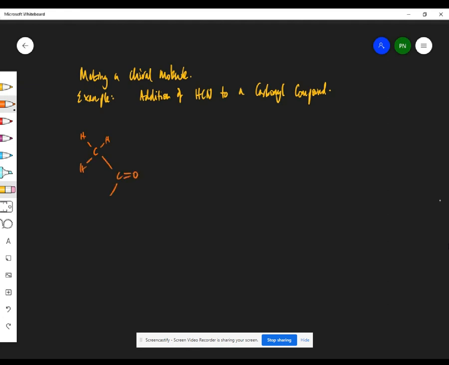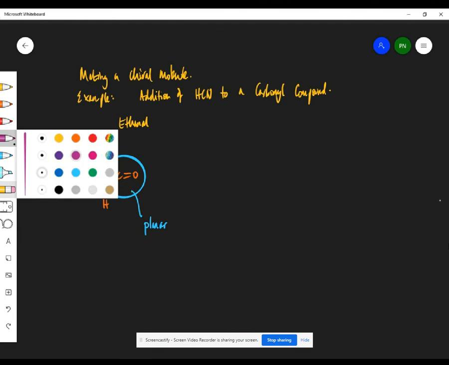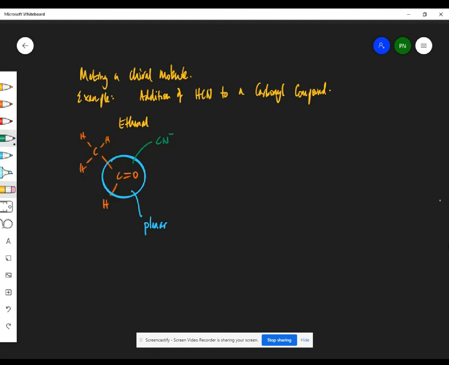There it is. Now the C=O double bond bit in the middle is planar, as you know, because it's sp2 hybridized, and because of that, the attacking molecule, the CN minus ion, can attack from either the top or the bottom. The attack is 50% either way because it's planar. So it can attack from the top, and if it attacks from the top, we get this molecule. There's the OH and there's the H part.